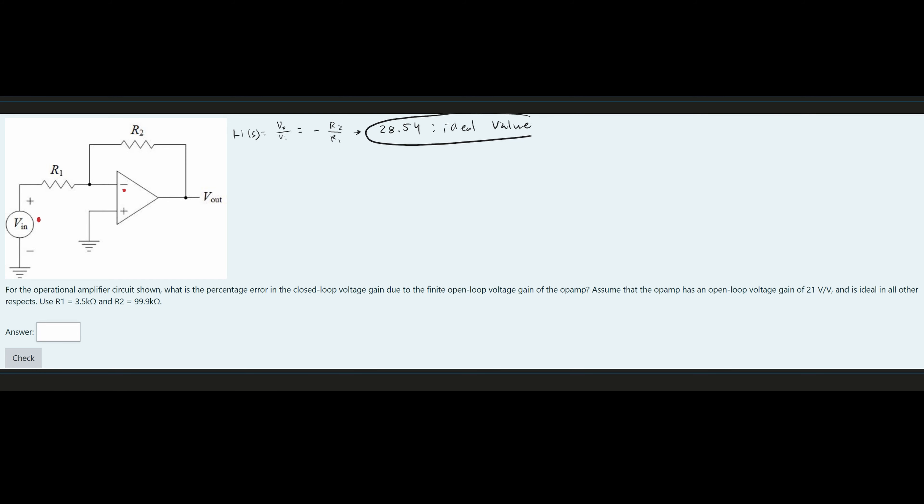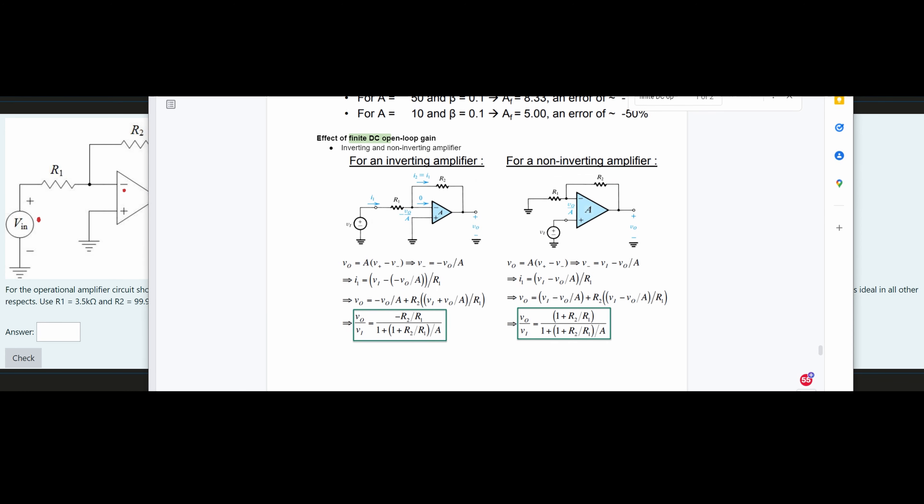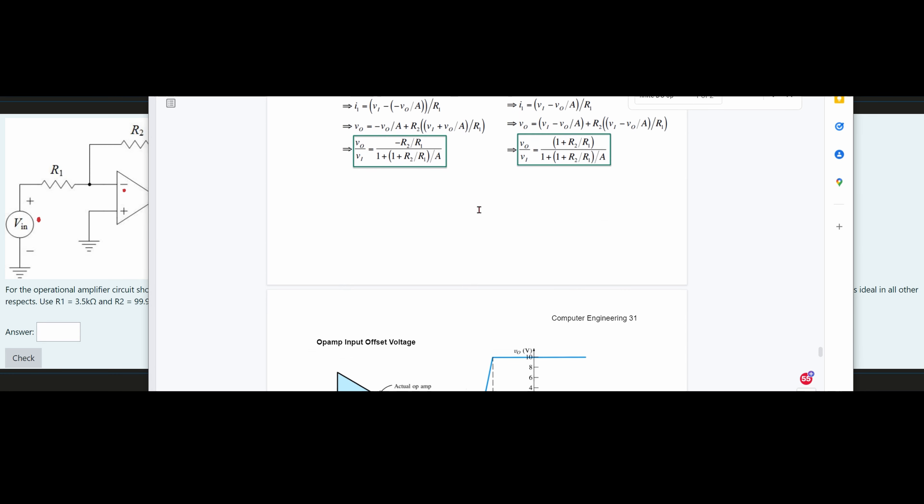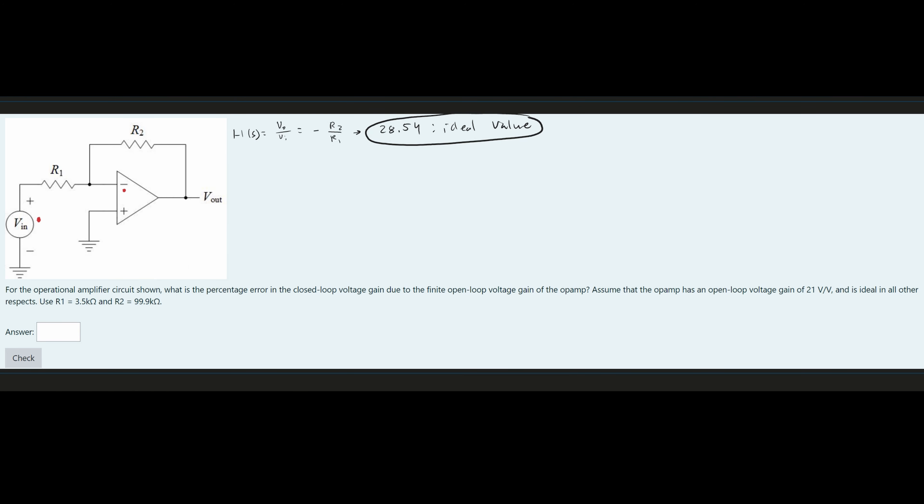And that is found through resistors. Now that we know our ideal value, we can solve for our actual value. And our actual value is with the formula, and this is in the notes linked below the like button, for our inverting amp. We go into more detail about it right here, but that's about it. So we go into more detail in the notes, but that's the equation that we are going to be using.